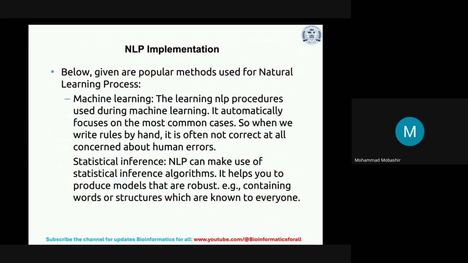So now it comes to NLP implementation. It is quite clear that it is related to artificial intelligence.